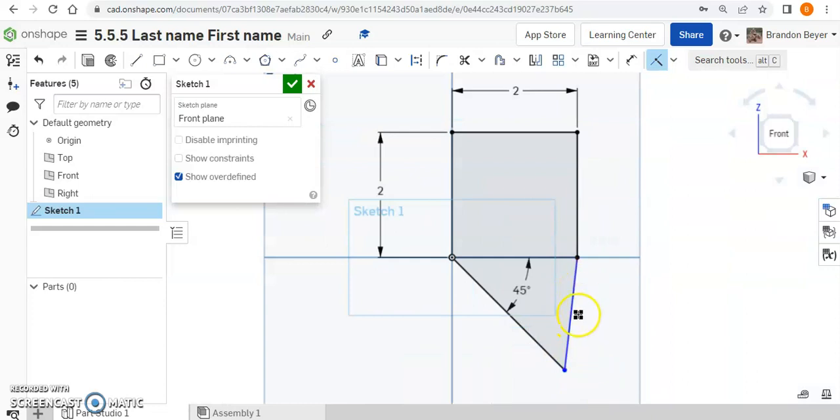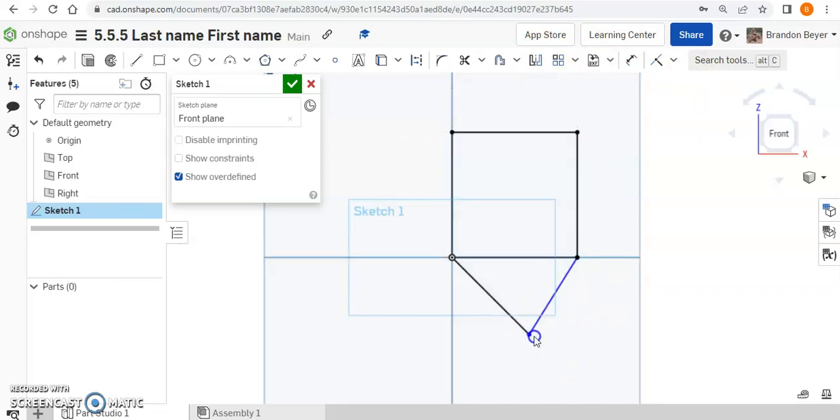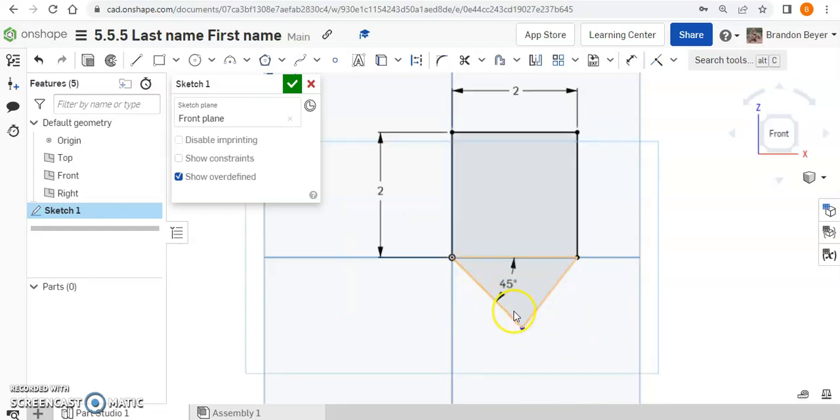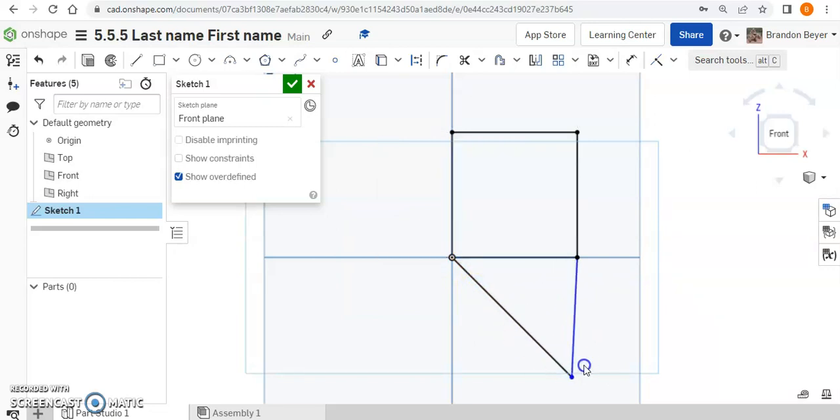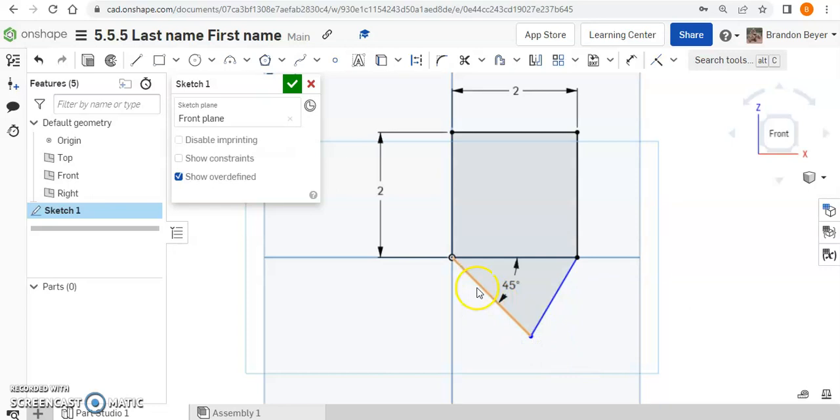This other line over here is still blue. So if I hit escape to deselect all my tools, I can click on this line or one of the points of it and I can move it around. Notice it only moves along this angled line because I haven't told the program how long to make this line or how long to make this line, and I also haven't told it what angle this line should be on. So I don't need to give it all that information. I just need to give it some of that information, and it can mathematically solve for the rest.